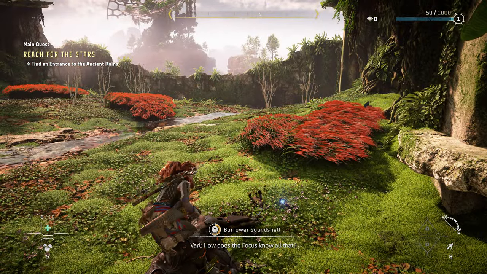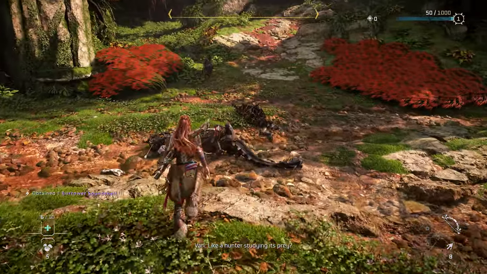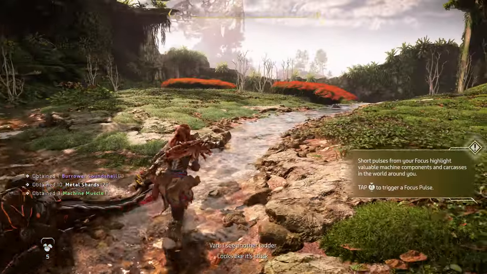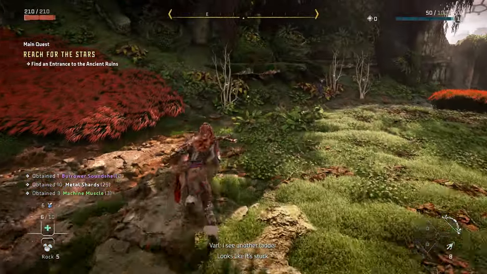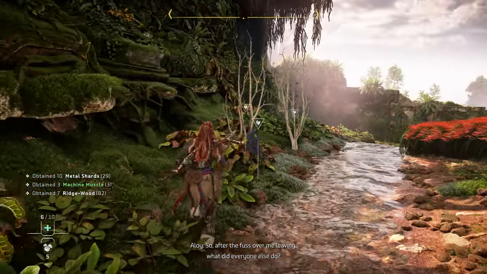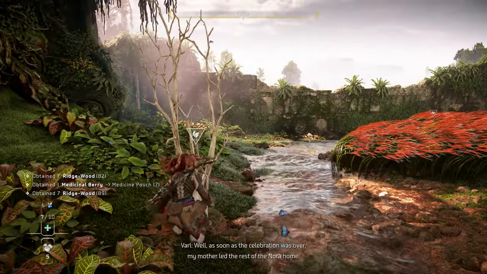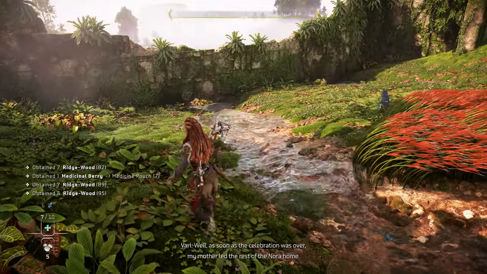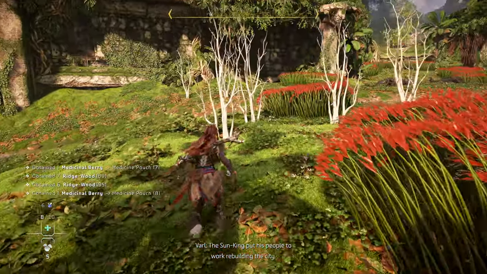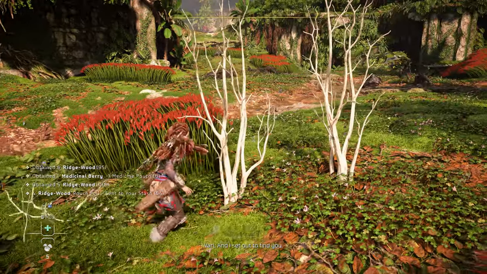Focus know all that. It reads data on the machine. Like a hunter studying its prey? Yeah, kind of. I see another ladder. Looks like it's stuck. There's some wood. Crush some more arrows. So after the fuss over me leaving, what did everyone else do? Well, as soon as the celebration was over, my mother led the rest of the Nora home. The Sun King put his people to work rebuilding the city. And I set out to find you.